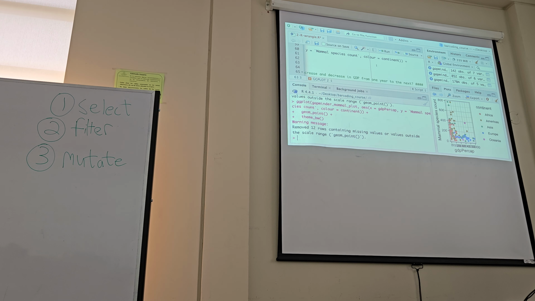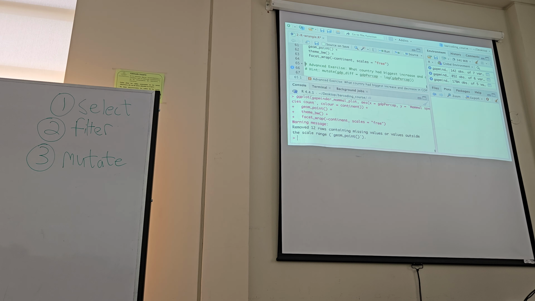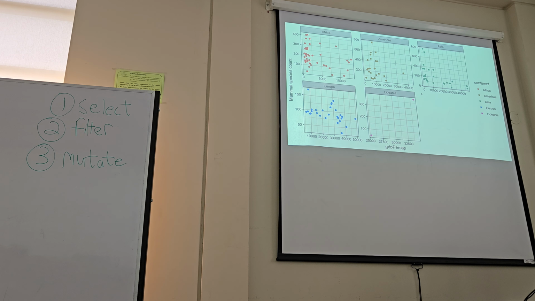Maybe you want to put all of them in different graphs. You can add, I've got this at the bottom already written. Facet wrap continent, scales is free. Then that looks bad like this, but you can zoom in. So I'm going to make a different plot for every continent, right? A million ways you can do it. So you can see here, okay, yep, different countries, Oceania, yep. So when you're making your plots for the project at the end, you can use this, and you can make them however you want.